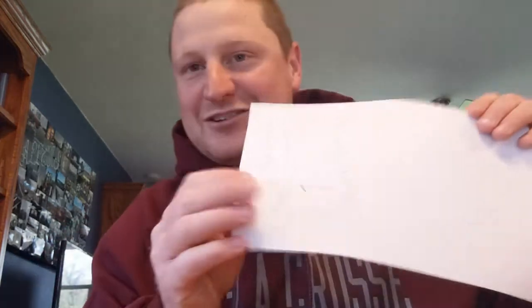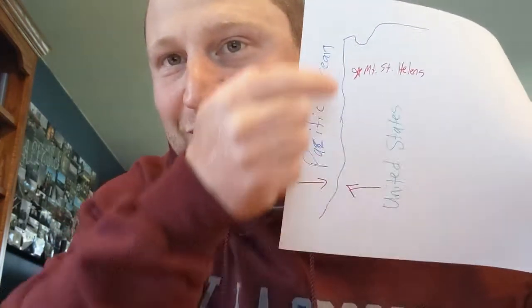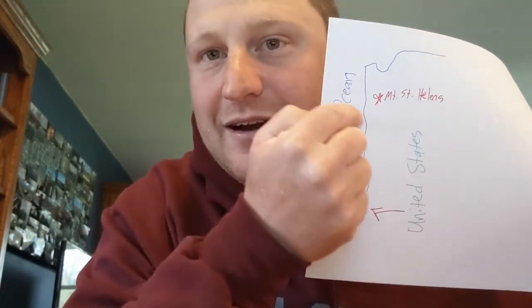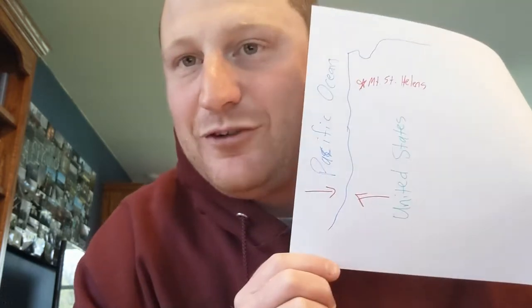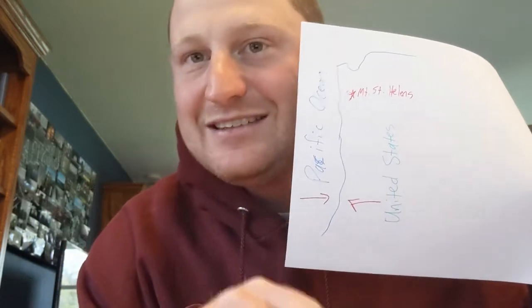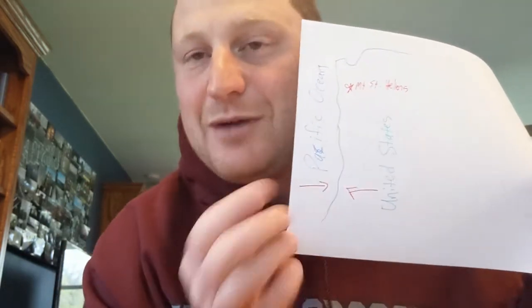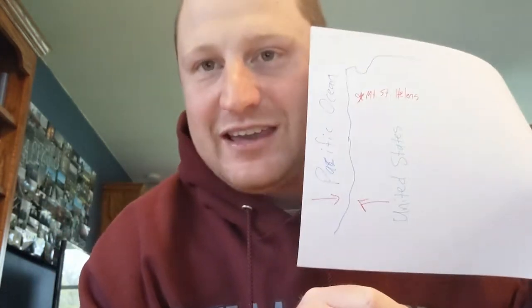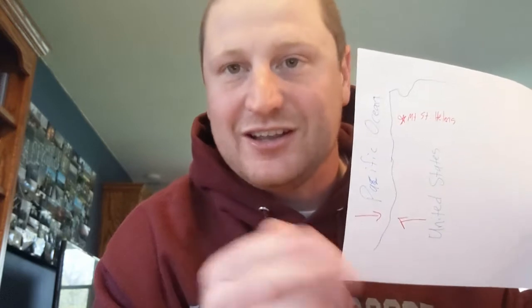In this case, here's my happy accident drawing. You have the Pacific Ocean, you have the United States. The United States is a continental plate called the North American plate, and then the Pacific Ocean up here has a little plate right here that's called the Juan de Fuca plate that's pushing under the United States plate. We'll talk about why that is in a second, and it eventually causes Mount St. Helens. Mount St. Helens is part of a trifecta of volcanoes in that area that are created in the same way. Mount Rainier is one of the others, and Mount Hood is the third.